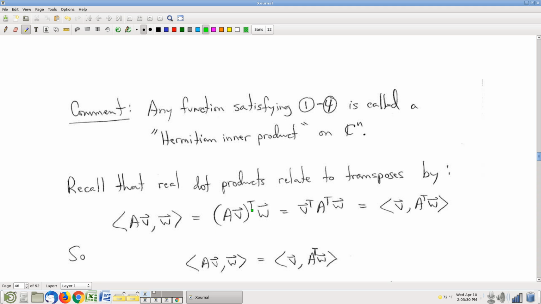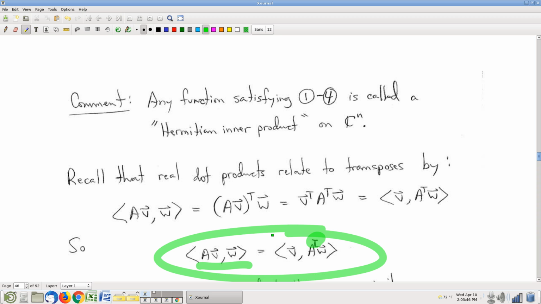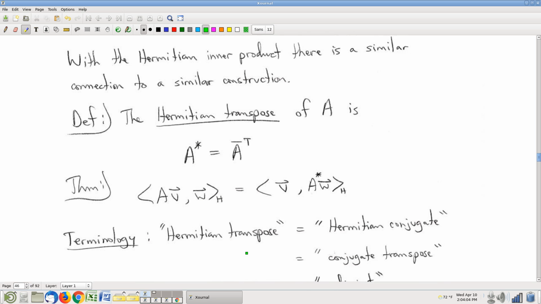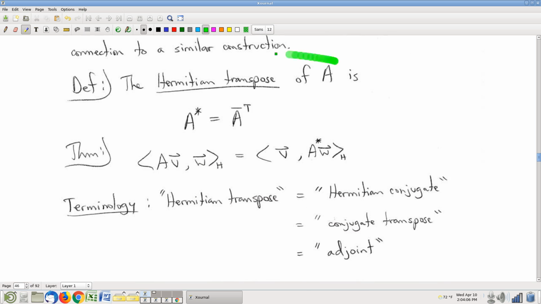Okay, well, if the dot product dovetails with transposes, here's a reasonable question. If I tweak the dot product, what is the corresponding tweak of transpose that allows me to preserve that connection, to make that same dovetail still fit? In other words, what fits in with our brand new Hermitian dot product in the same way that transpose did with the regular dot product? And this is just a calculation. Here it is. It's called the Hermitian transpose.